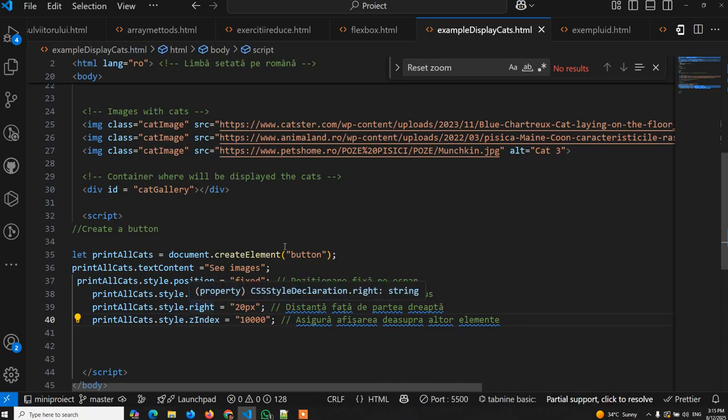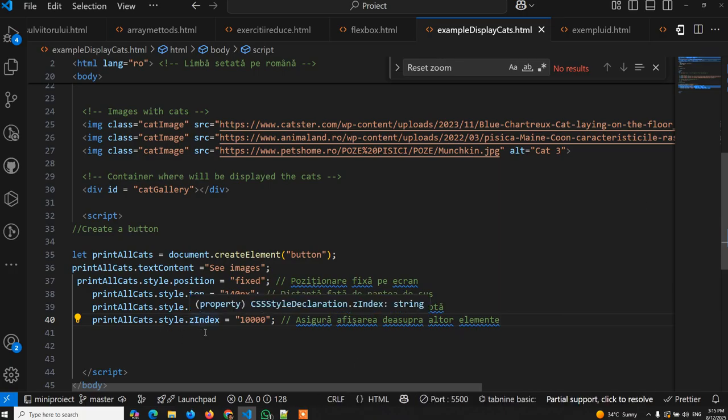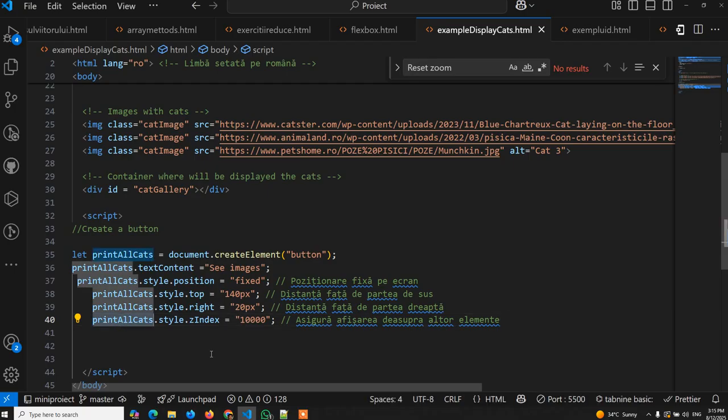From the top 114 pixels, to the right 20 pixels, and I have this z-index 10,000. That means my button will be over all layers.